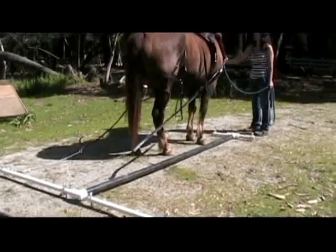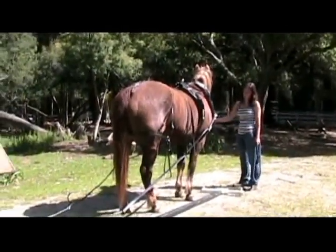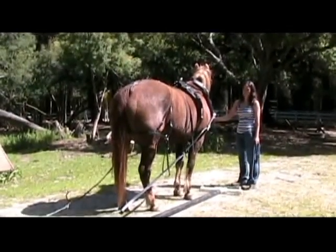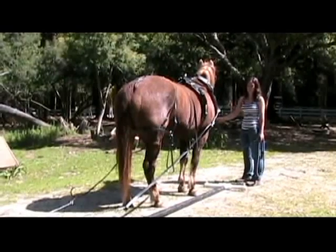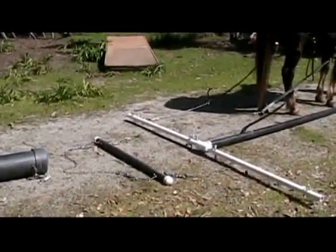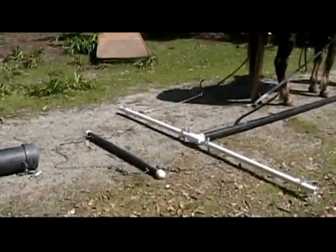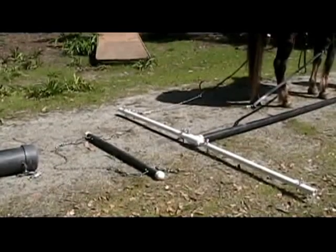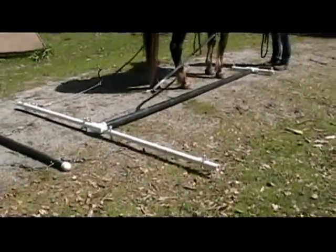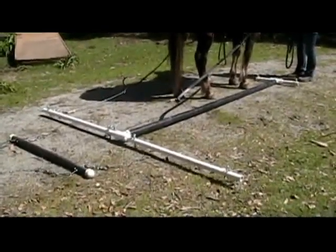And Katie's pretty good about controlling at the head. We're not doing this with reins today. We're doing it just with lead line. If we are successful without incident, we're going to come back and we're going to attach this single tree. It's an ABS single tree that I've used in the past with my horses, to the back, to be pulled by this white piece of PVC on the back of the training harness pole.